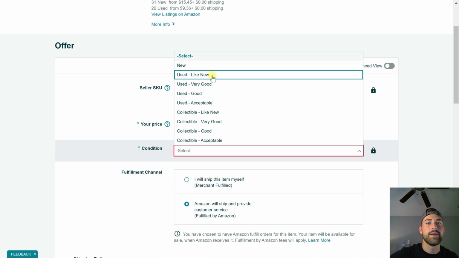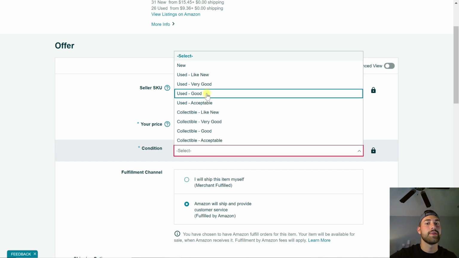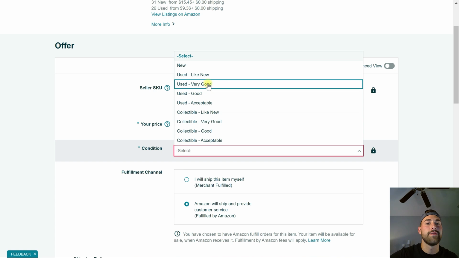And then we listed it for used. And there's a couple different options for used. It can be acceptable condition, good, very good, like new. Use your best judgment. The last thing you want to do is put a like new condition and then someone receives your used product and they send it back to you. Because by then you've already eaten a chunk of capital for shipping that product to them and then also receiving it back, and now you're back at square one. So make sure you're just transparent on the condition of this.